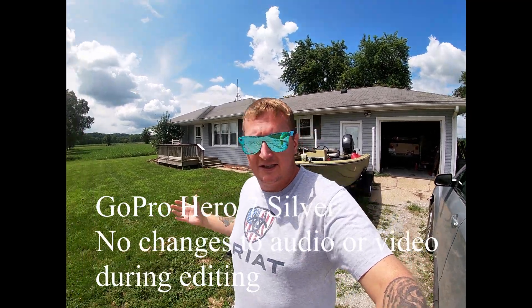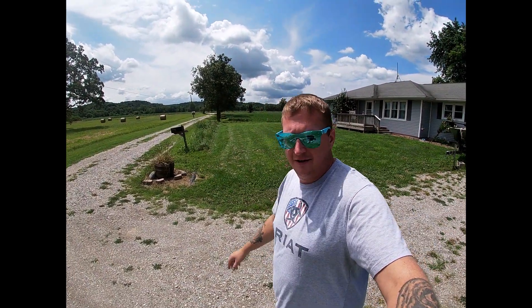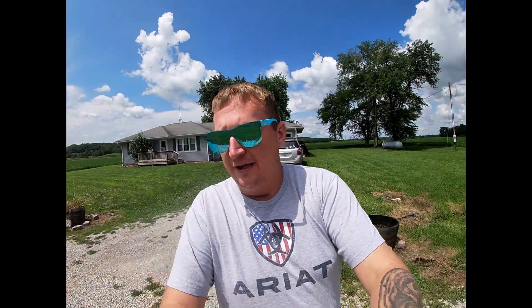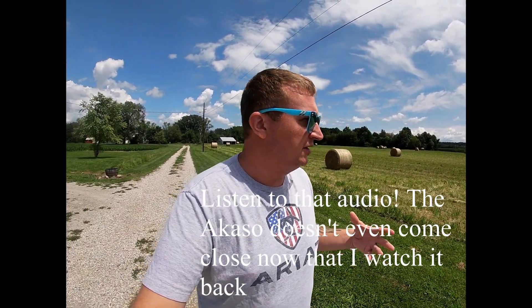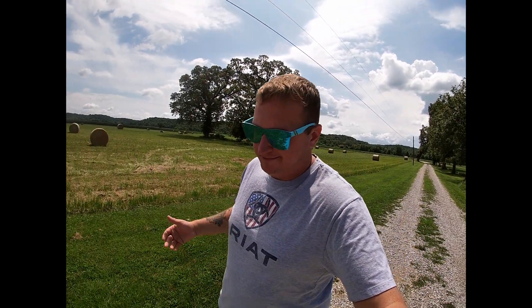So we've jumped over to the GoPro. This is a GoPro Hero 7 Silver. The number one disadvantage of the GoPro Hero 7 Silver is the battery — it's internal and you can't change it out. I don't know a whole lot about GoPros; I'm new to this. I love this GoPro, I just wish it had a battery I could switch out. I'll probably go to the GoPro Hero 7 Black next, or maybe the 8 — I need to do some research. I want to make sure I get one where I can swap batteries out, because when I'm out on the water and this one dies, that's it.